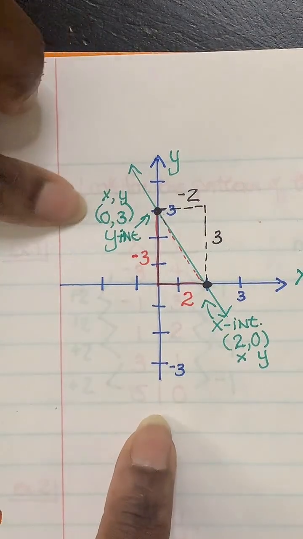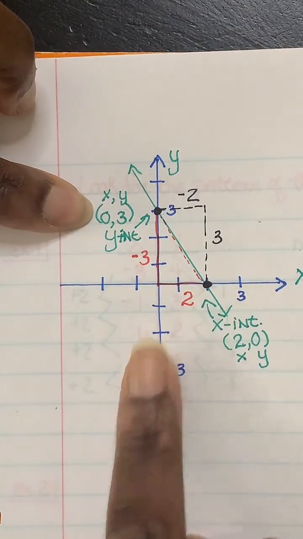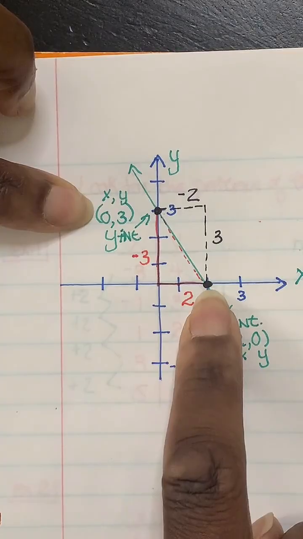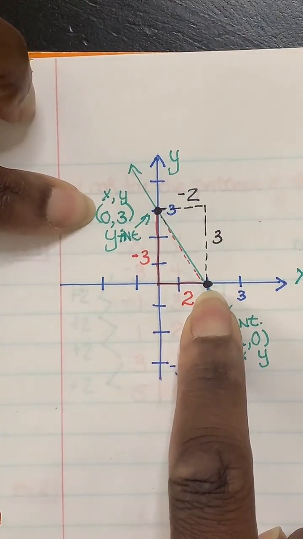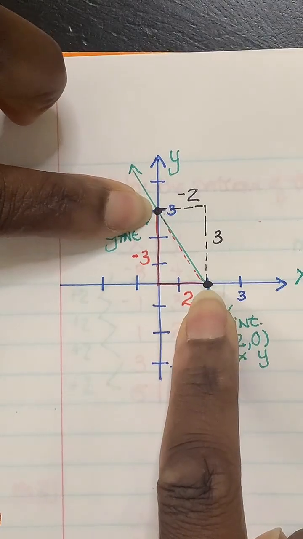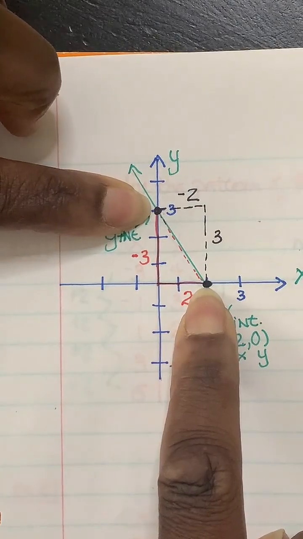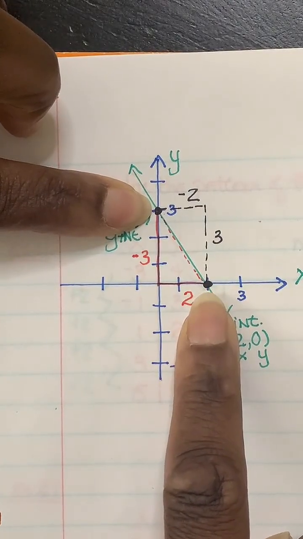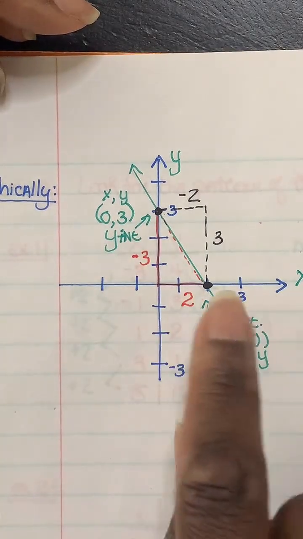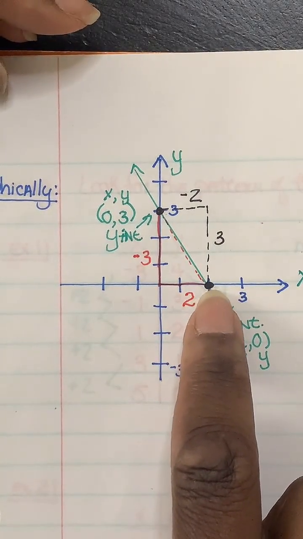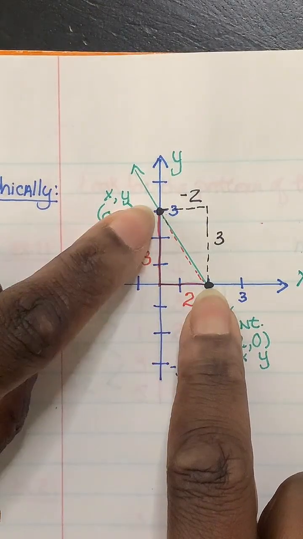We have this point here at (0, 3), and we have this point here at (2, 0). Okay, so we're supposed to be counting by ones. Knowing I need to get from one point to the other, in order for me to get to my slope, it doesn't matter which point you start with. So if I start down here, how do I get from this point to this point?